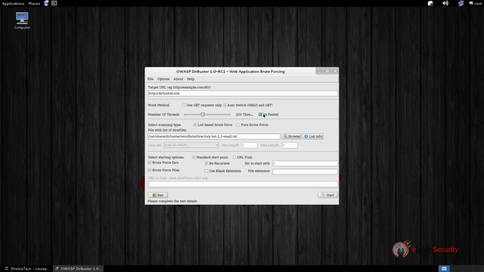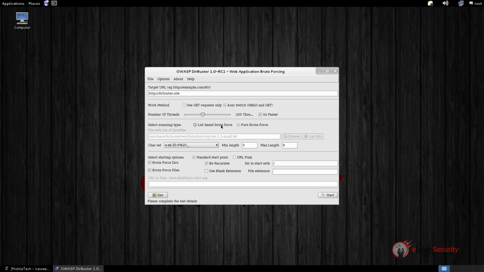As previously stated, we can configure Dirbuster to run a pure brute force, or a list-based brute force. The difference between the two is that with a list-based brute force, Dirbuster will try different names already stored in its files, while with a pure brute force, it will try every possible combination, depending on the parameters we set. Here, for example, if we select pure brute force, we can configure the char set to use within the brute force by selecting it from the drop-down menu. We can also select the minimum and maximum length of word to use.